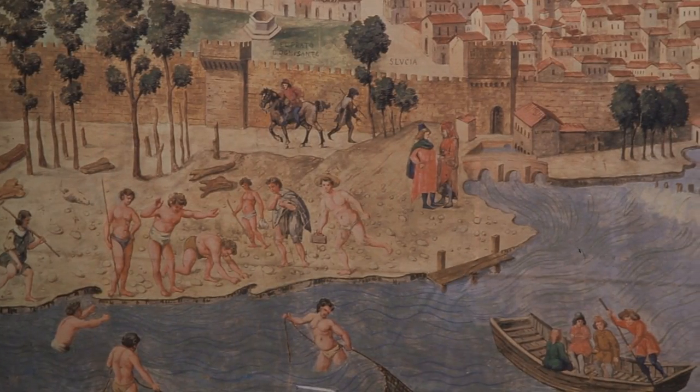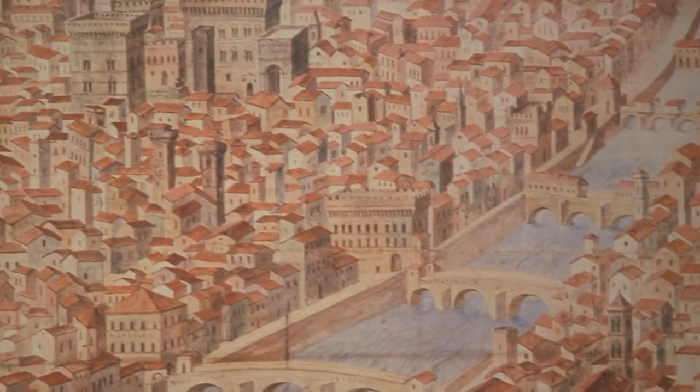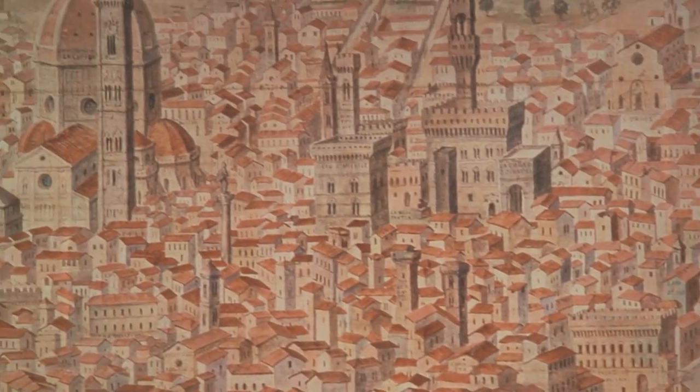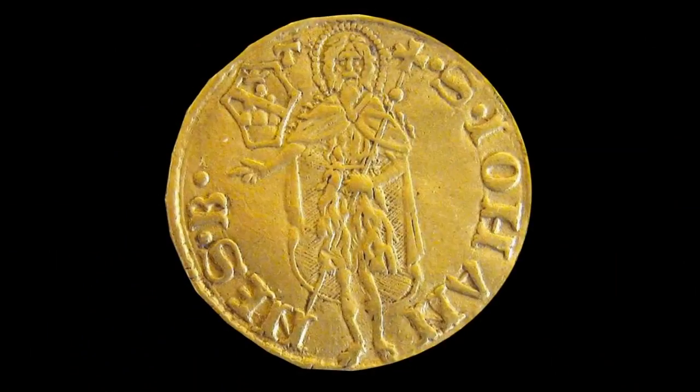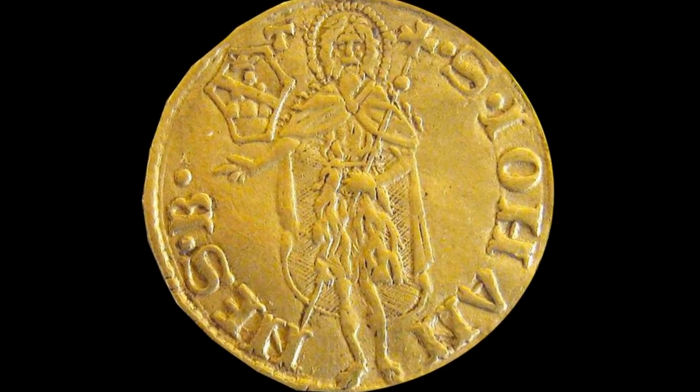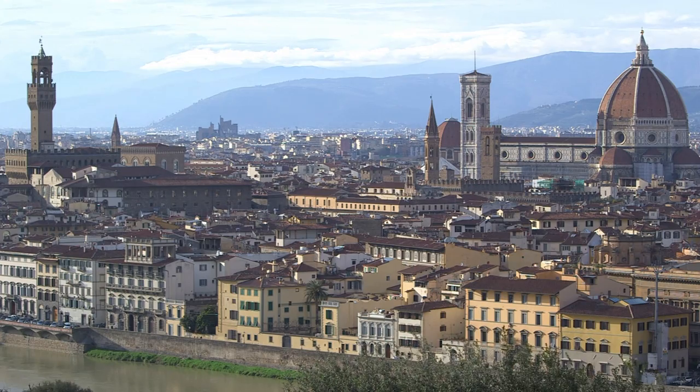Okay, paint me a picture of what life was like at that time. Florence, as many know, and perhaps some don't know, has very deep devotional underpinnings. It's a city that really gave rise to the begging orders, the mendicant orders. So in the 1200s, it's already on the map, but really from a devotional point of view, I would say, not an economic center yet. In 1252, though, they bring into circulation the florin, which is a standardized currency. It's a gold coin that you can trade and it won't lose value. And so it becomes a banking center.